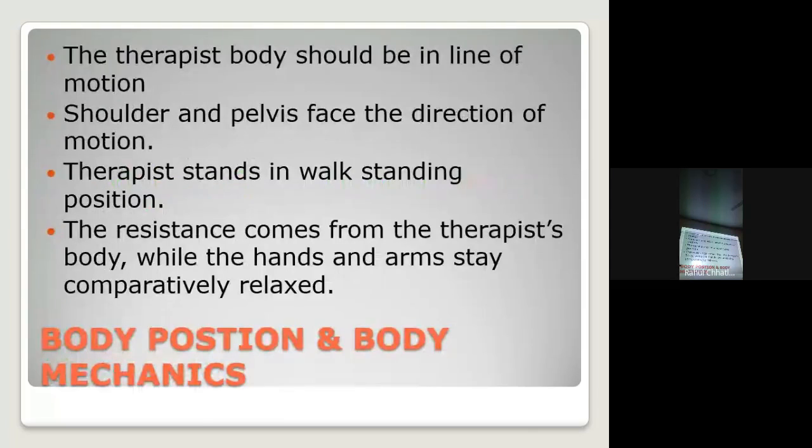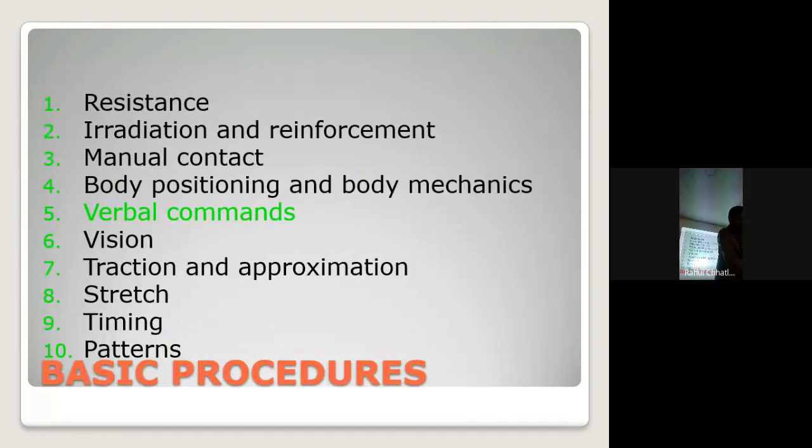Body position and body mechanics. If I am asking the patient to do a certain activity, say for example we were learning about this pattern which is also termed as the D2 pattern. Just remember we are going to see the patterns in this lecture. If the patient is doing this activity while lying supine, you will be facing in walk standing position, my legs are in walk standing, and after that I am grasping. Again, manual contact should be appropriate. I should provide resistance throughout the range of motion, and I should be facing the shoulder and the pelvic region in which they are moving.